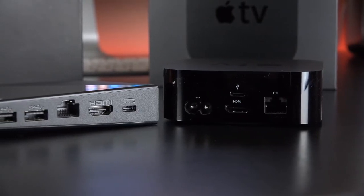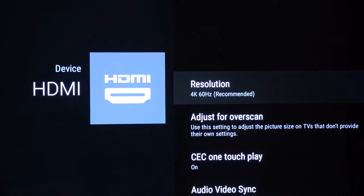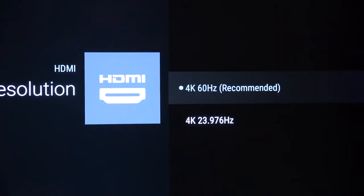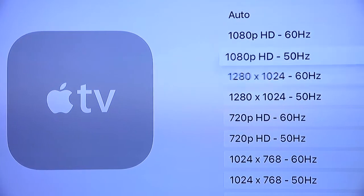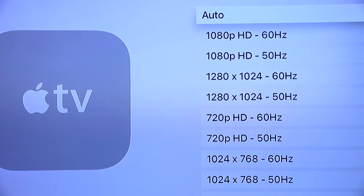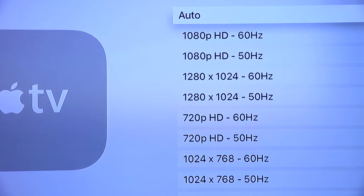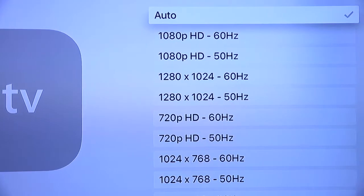There are much bigger differences on the backs. Both have an HDMI port, but only the Shield has an HDMI 2.0 port for 4K at 60Hz, while the Apple TV only has an HDMI 1.4 port, and that's because this is a 1080p device — it doesn't offer 4K streaming. In theory, HDMI 1.4 can support 4K at 30Hz, but Apple is not pushing that yet.